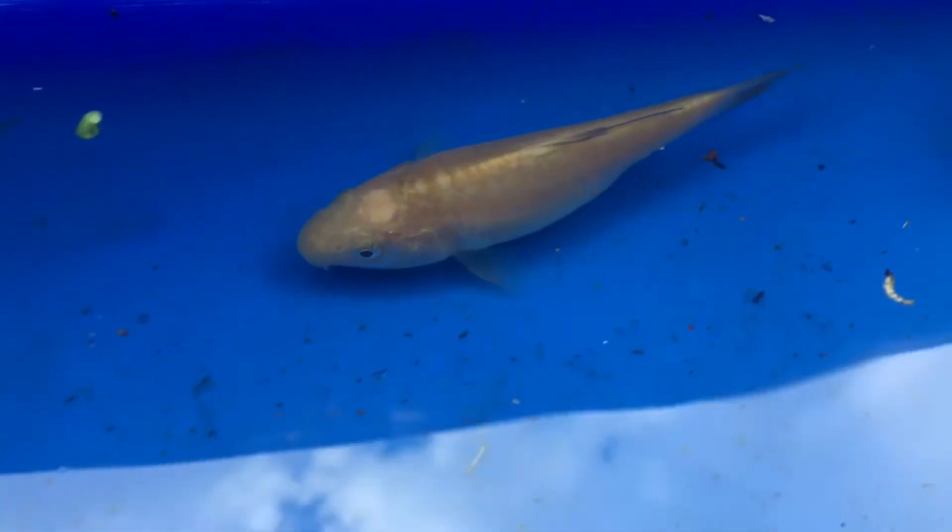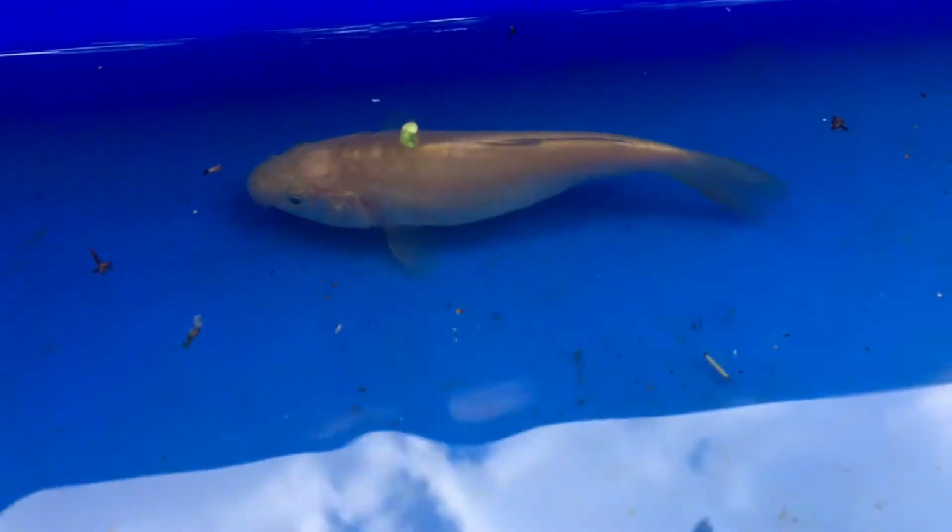I do like having it, and it's guaranteed to be a chagoi because I could see the reddy orangey sort of mark on the bottom of its tail, which is how you can tell it's a chagoi, that sort of thing. It's cool, I like it.